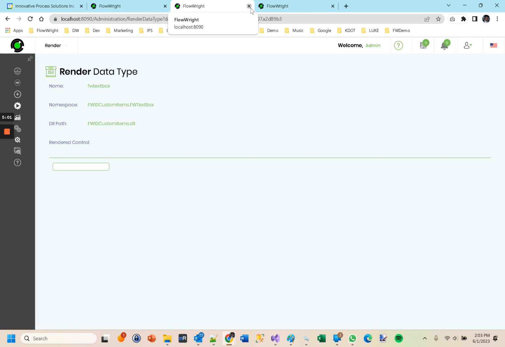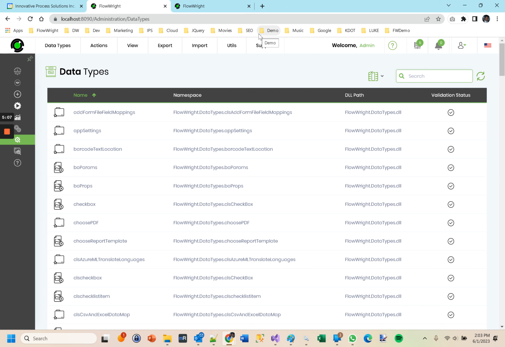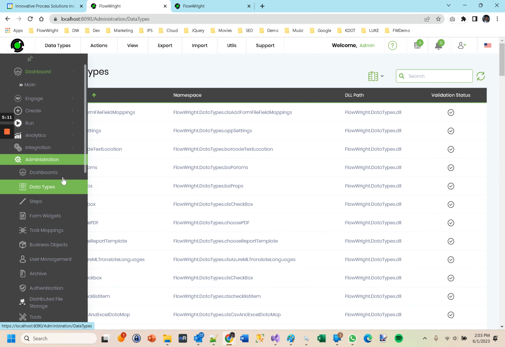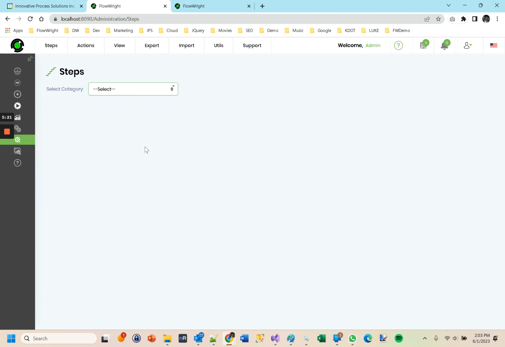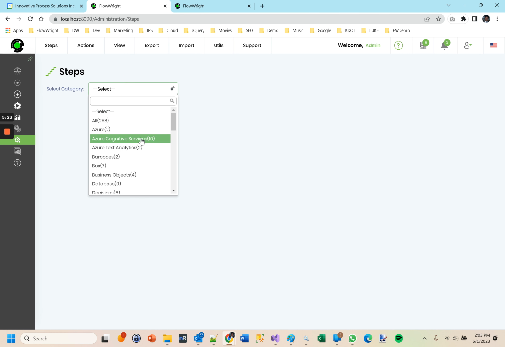Now, if we really want to use this data type, we need to use this in a step input. In our previous example, we created a step. So let's change one of the step's inputs to use this particular data type. I'm going to go to my steps, and let's go to FW10 category.